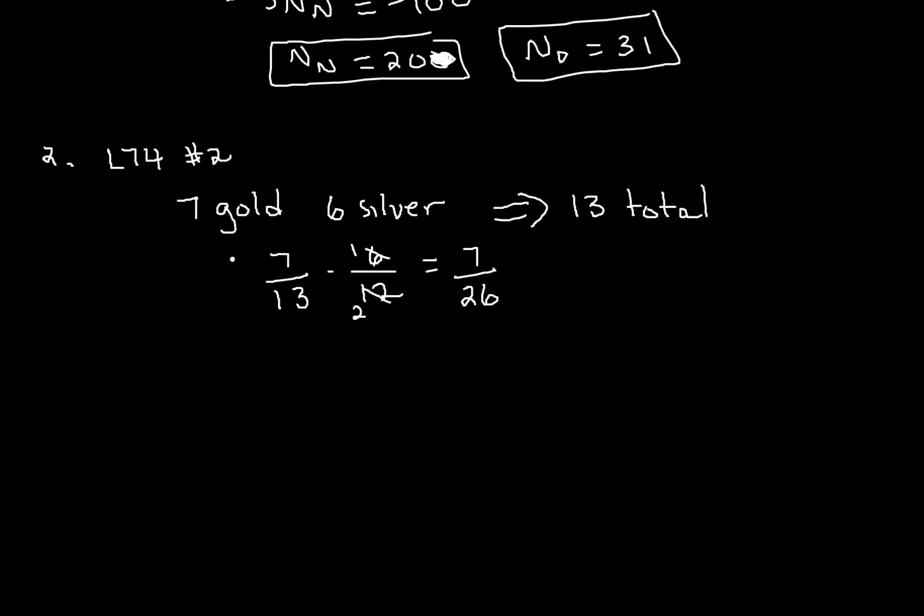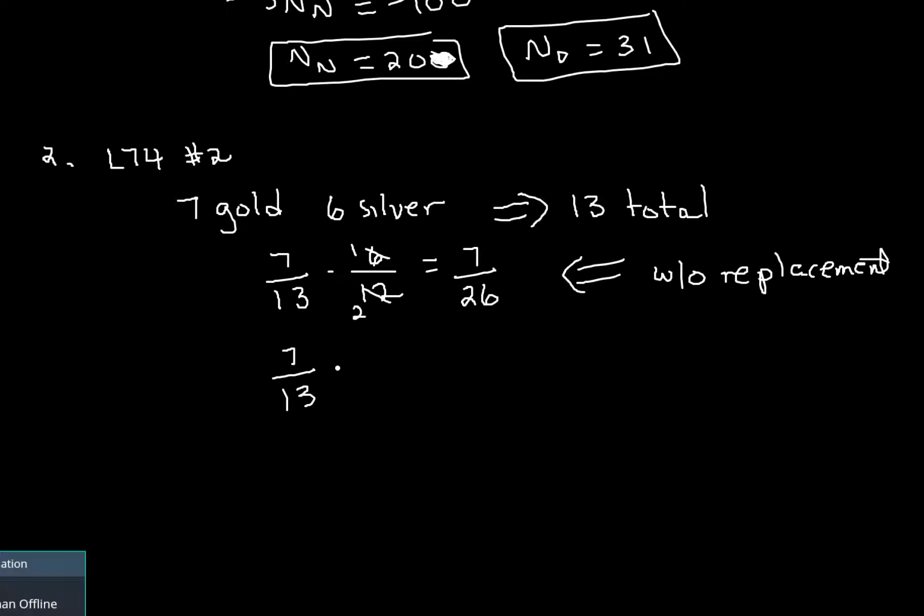Now, this one was without replacement. Is that what it says? Without replacement. On the test, it says you have these marbles in an urn. So he chooses 1 marble randomly and then another randomly. If he replaces it, so let's say we replace it. So when we go to pull the gold coin out, it's going to be 7 over 13. We replace it. So that means we put it back, so it's still going to be 7 out of 13 the second time. So this is with replacement. It's going to be exactly the same. Do you guys have a question on that?